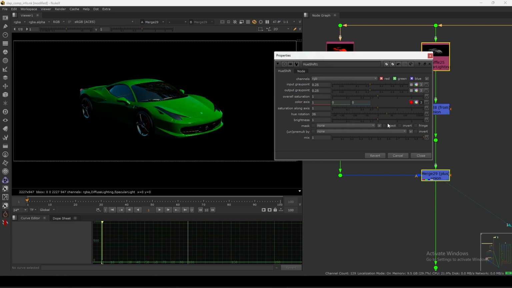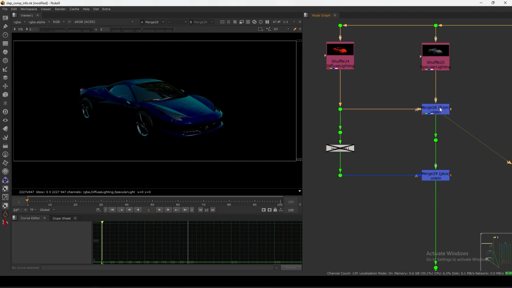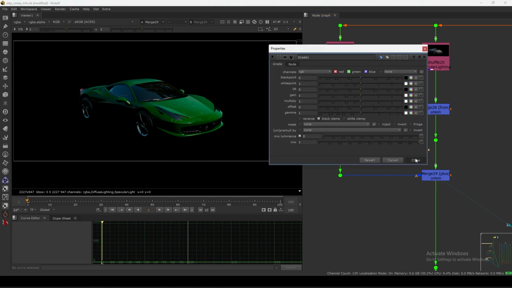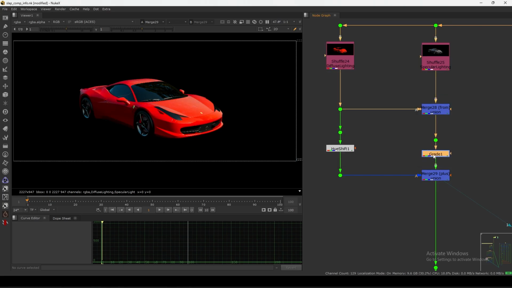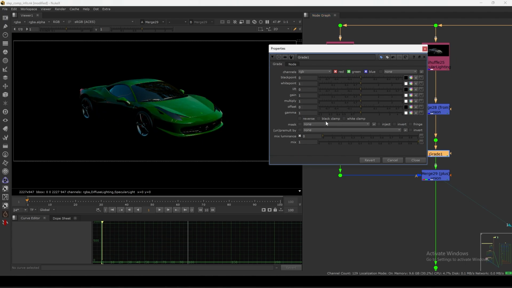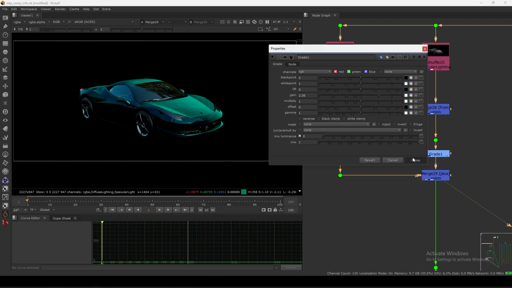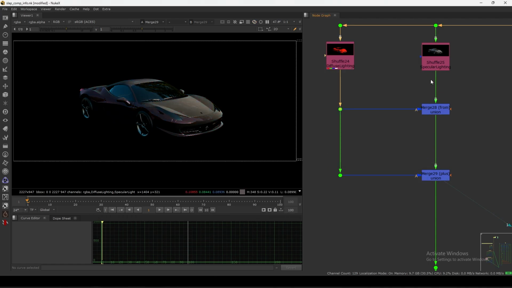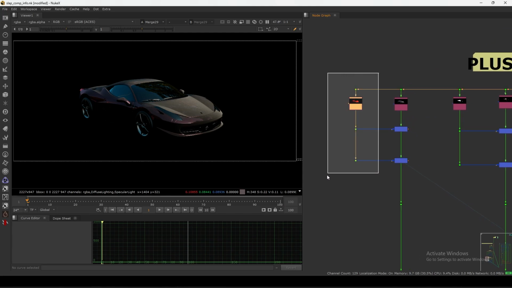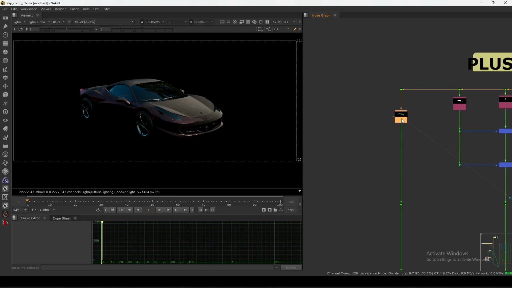Yeah, I'm only changing the hue, I'm not doing anything extra crazy. So we separate this thing and this thing, and if I add a grade here, yeah, see, this breaks now, because we need to turn this off since we are using from, so we have some negative values, as you can see. So if I view it here, yeah, this is not going to work because we need proper passes, but I just want to show you. So we can remove this, we can just leave it like this.